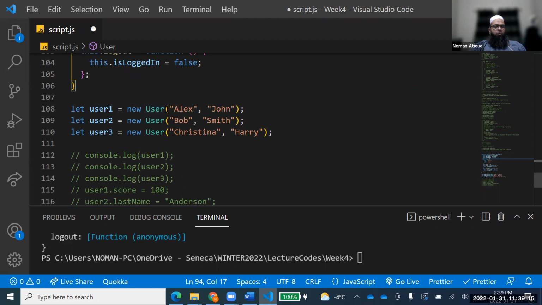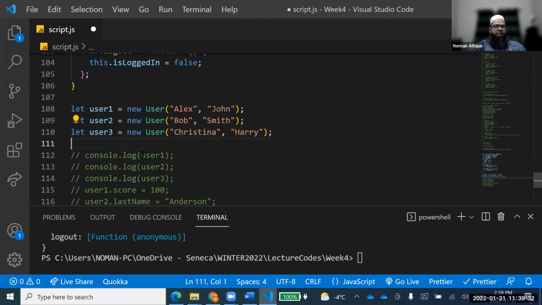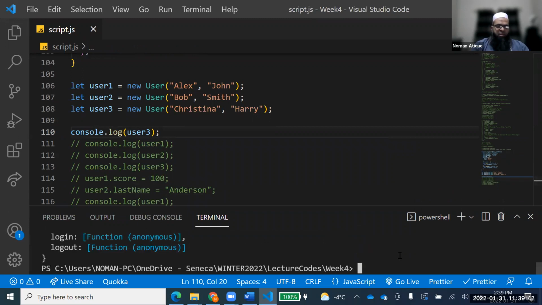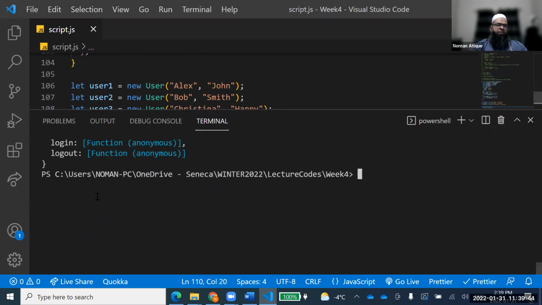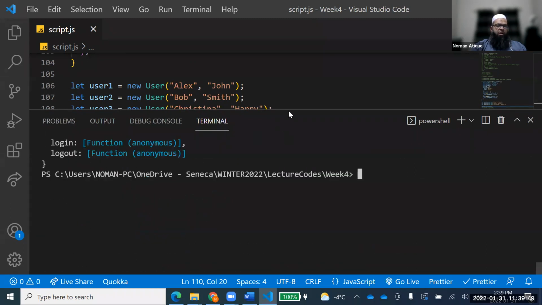Even if you use or don't use them, these 2 functions are necessarily part of user 1, user 2, and user 3. You know what I mean? Because if I print out console.log user3, for example, any user randomly, you will see that these two functions, login and logout, are always shipped in there. You will always find them at the bottom.